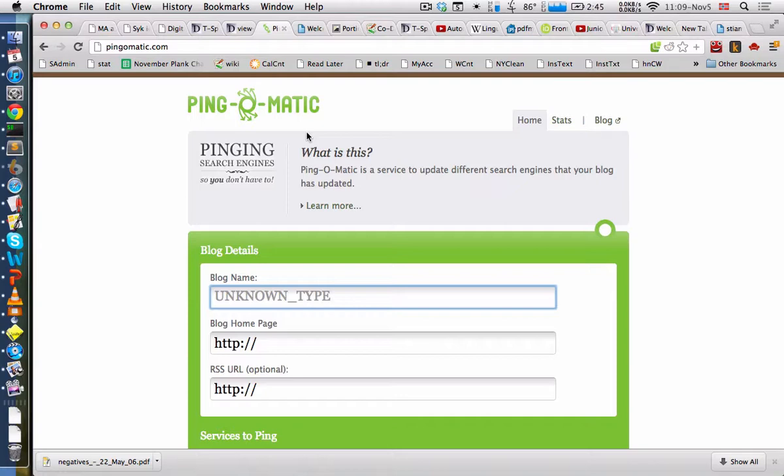Similar with open access journals. Almost all independent open access journals are run on Open Journal Systems, which is another open source tool that we could change to include this. So when you publish a journal article or when you upload your thesis, it sends a ping to Open Scholar-o-Matic. And that ping contains the semantic metadata for that article in whatever format is commonly readable, whether BibTeX or Dublin Core, and a URL back to the article.